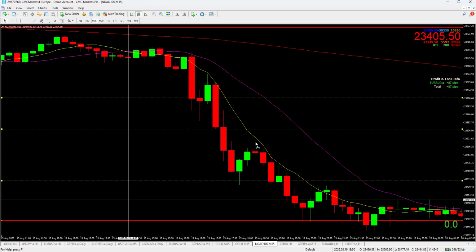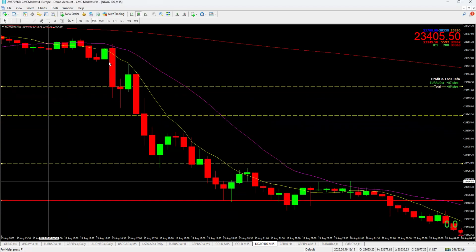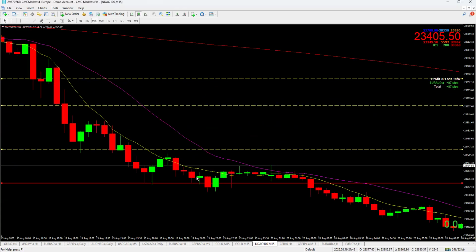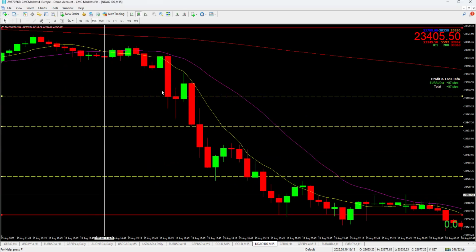Now, to be honest with you, even though there were more entry opportunities, you want to start getting wary, because if the price has moved this much, you don't want to be taking more positions because it could then reverse against you. On this occasion, it did not, but at other times, it might. So you've taken three positions. Come on, you are fine. You don't want to be greedy. Greed can destroy your account.